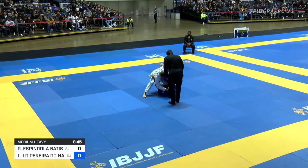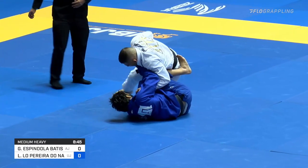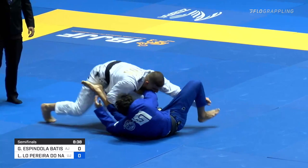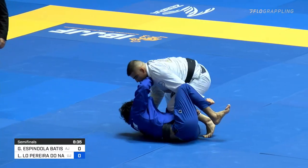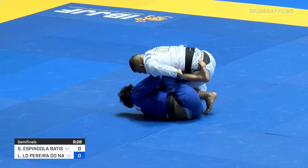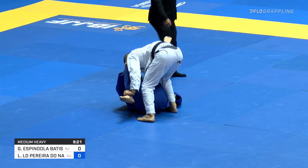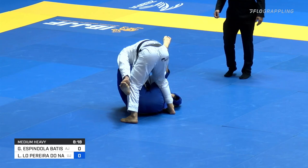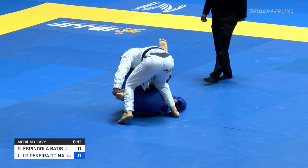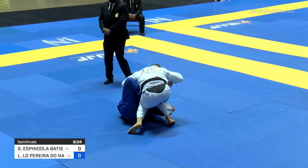He does that so much when he competes — we see it again and again. It's key against somebody like Batista who wants to close the distance. Batista's posture is very impressive — so low, already with his grips: right hand in the collar, left hand on the pants. Look for him to extend that left leg back and slowly work through into the knee slide. That grip on the left pant leg, keeping it really, really tight — it's crucial to pass, making sure the foot on the hip can't come in. It allows you to really pass to either side.